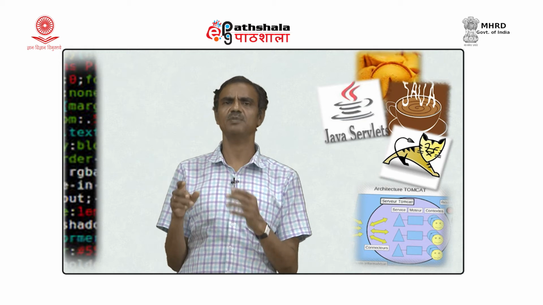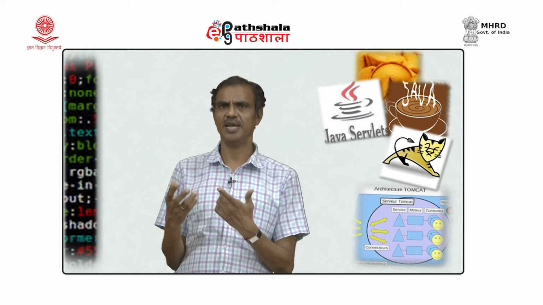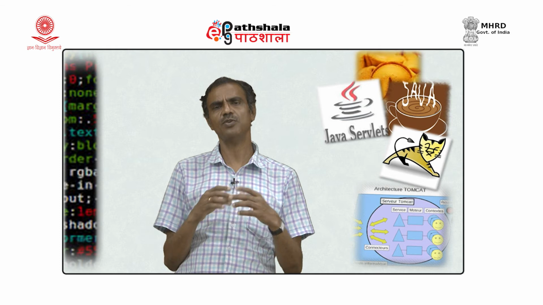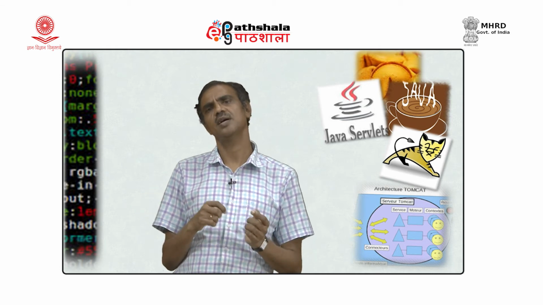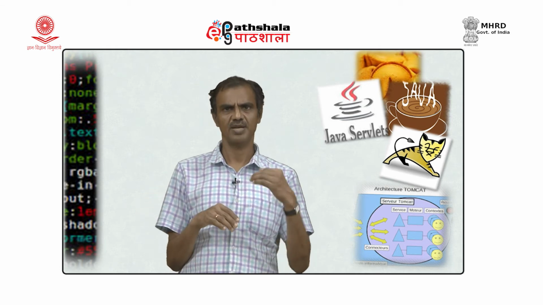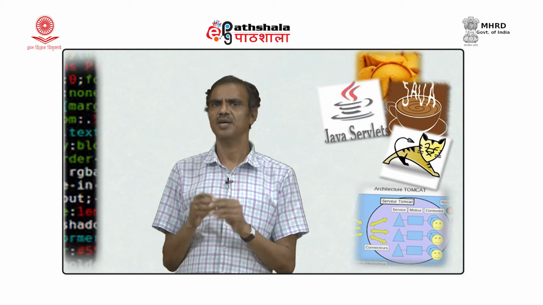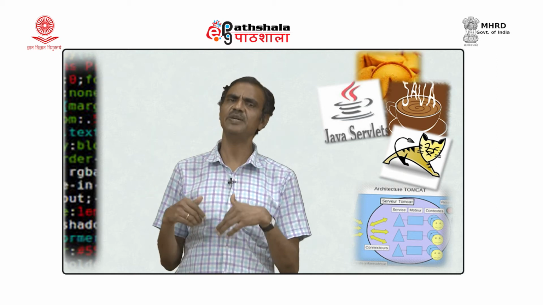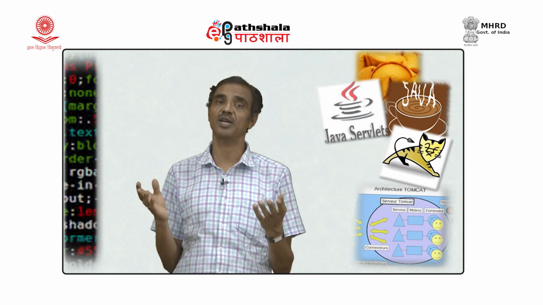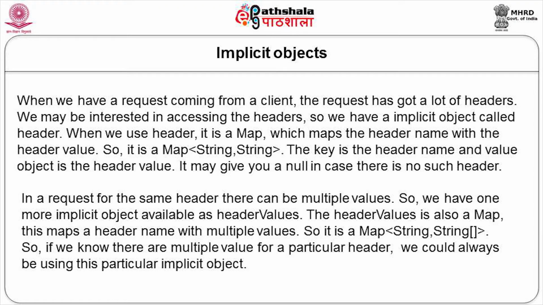So, in init param you give the name of the parameter, and what you will be able to get is the corresponding parameter value, fine. So, that way we can fetch any initialization parameter which has been declared as context param in my web.xml file, fine. So, that is another thing which you can access by using the init param, fine.